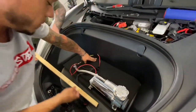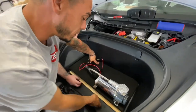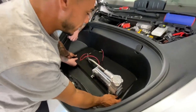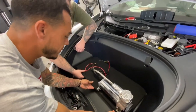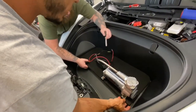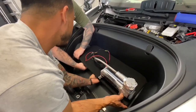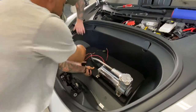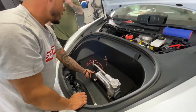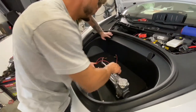Mira, so we're basically fitting, how you call this, the false floor? Yeah. For the air compressor and the air tank, that way we got everything situated before we start making holes and messing things up over here. So I'm just gonna screw it from the bottom. I mean, from here to the bottom? Yeah. Be fine.